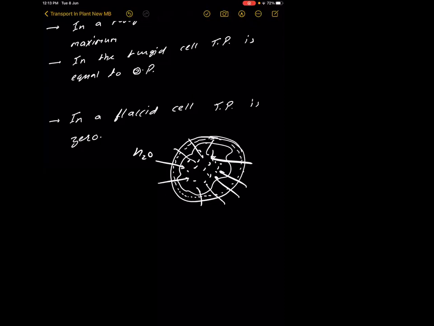There is no question of turgor pressure; there is no turgor pressure. That is zero. Sir, in a flaccid cell, you said that there is the most chance for entry of water molecules, no, sir? In a flaccid cell. Yes. What is turgor pressure and what is flaccid pressure?